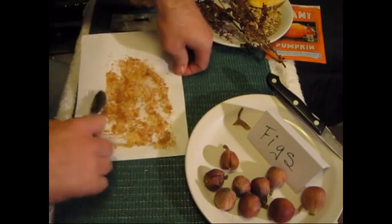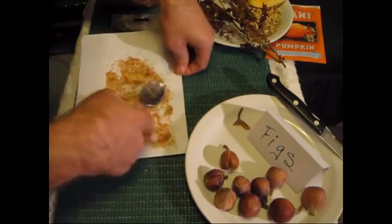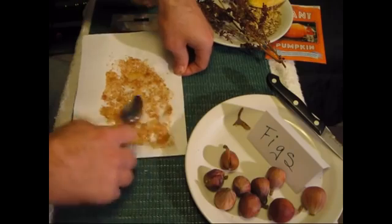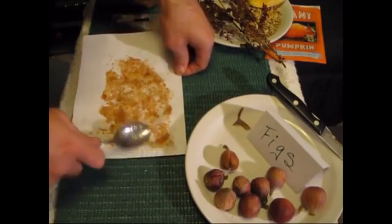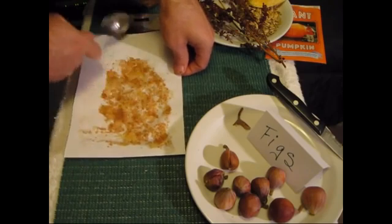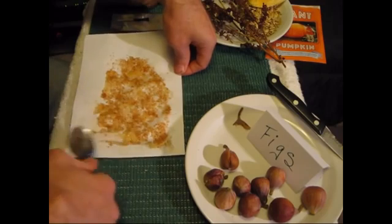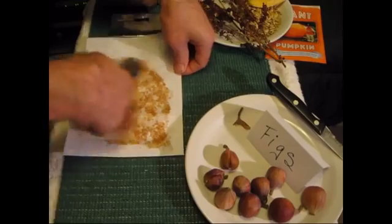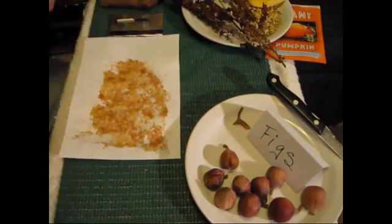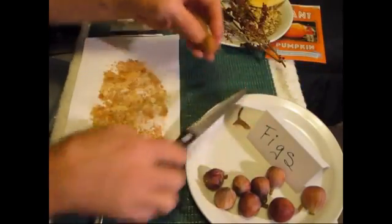Anyhow, that's pretty much how I figured out how to get my seeds out from these smaller fruit-bearing plants. And as this dries out, if you get it thin enough, hopefully, right? See what I'm saying? See all those seeds now? They're smeared. Go ahead and do some more of these. Oh, still got some more to go.